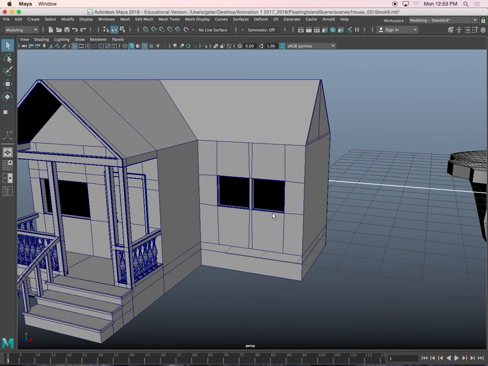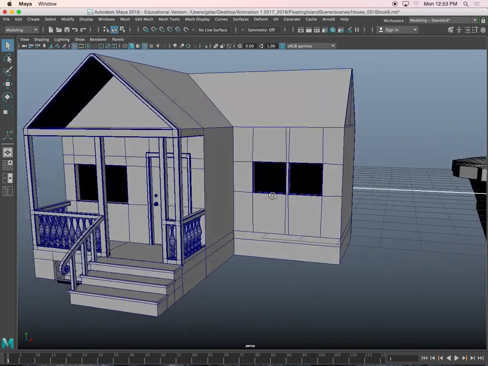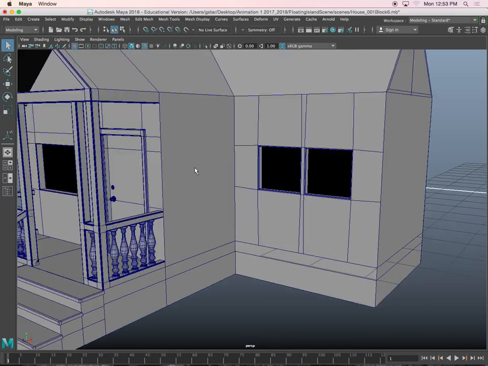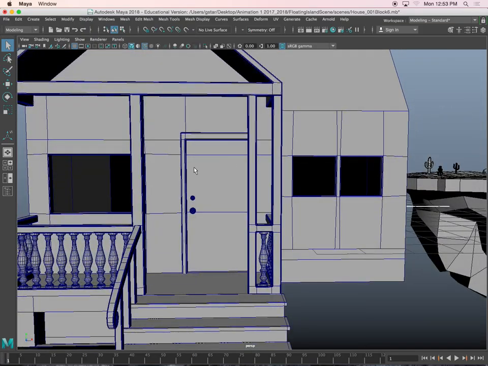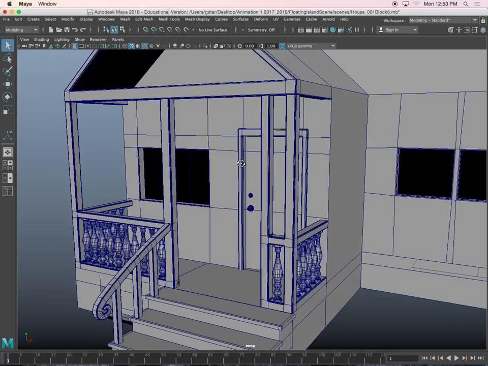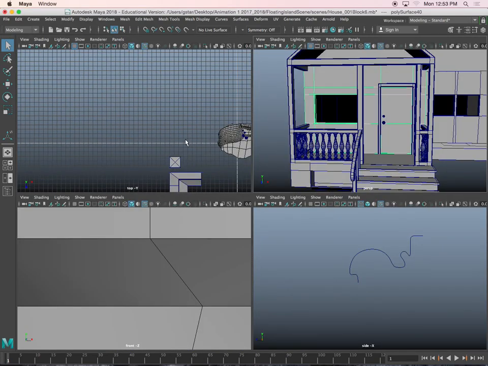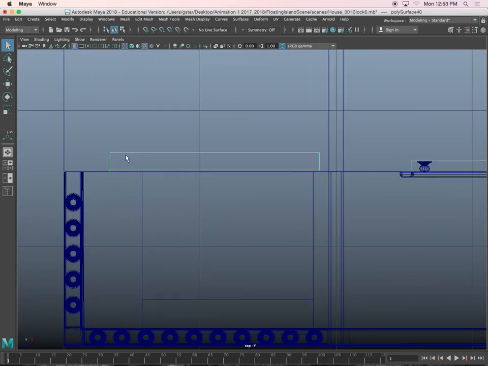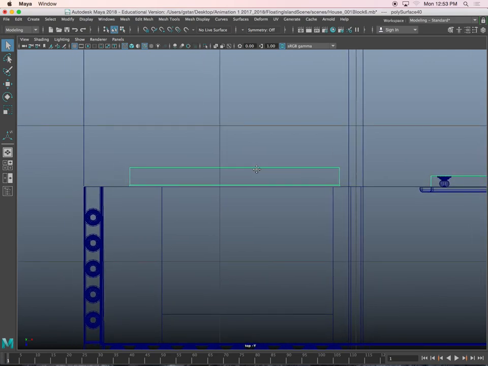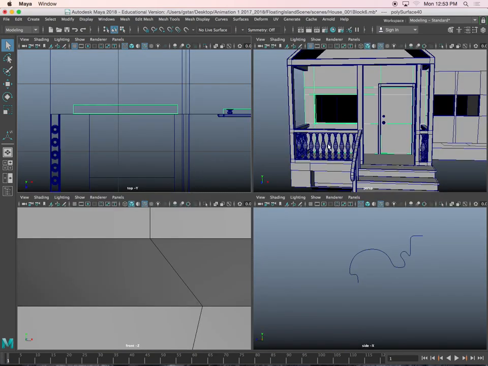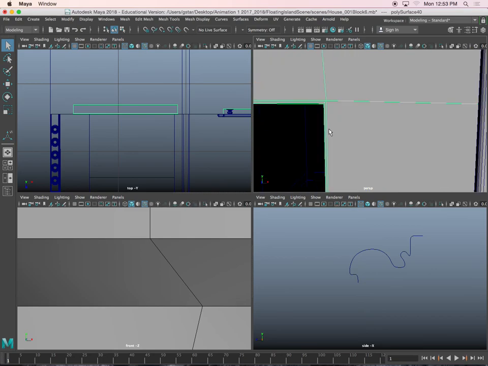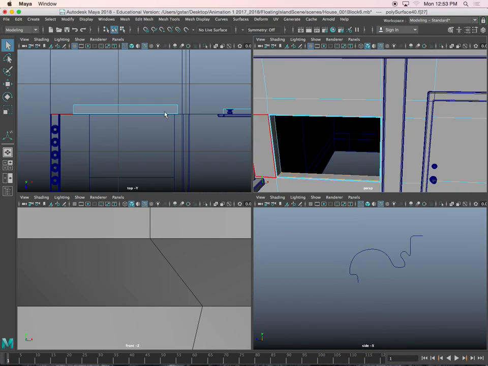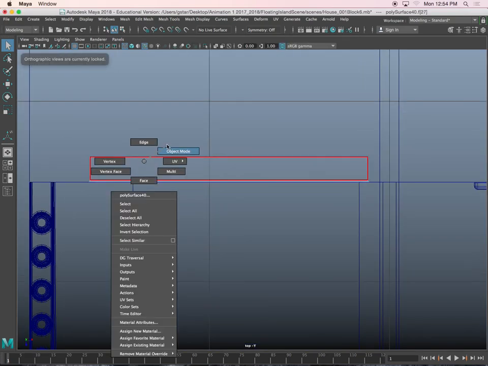There we go. Alright, last but not least, a window, curtains, and I think we'll be finished with our really simple house. Okay. So I'm going to go into my top view. I'll press 4, and this section of the house I know is exactly where my window is. Alright, so let me zoom in. So if I select these faces, you can see that these faces correspond with the window.